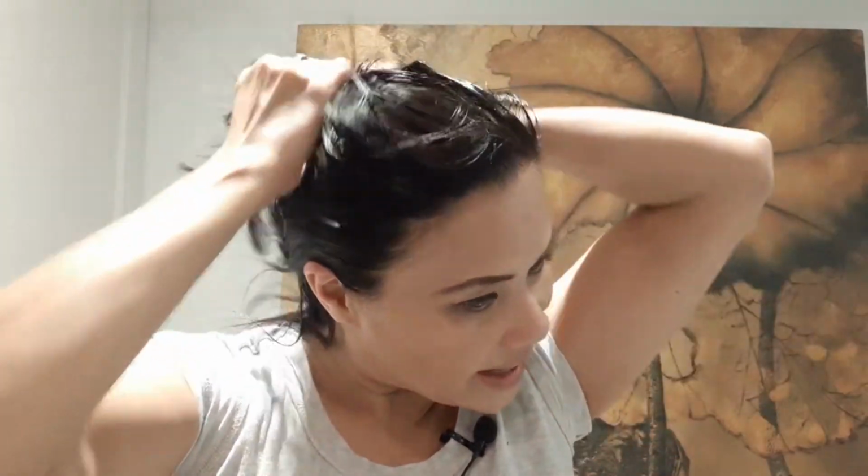Now, because I don't have any roots, I don't need to do that. It does say that if you're going to color your hair and you've never colored your hair before, then you need to leave it in longer. And I am going to do that because I haven't colored my hair with permanent hair color before. Okay, so I have the treatment. I really need to get the treatment onto the ends because, as you and I know, the ends are what's really dry and needs this treatment. Okay. There you have it.